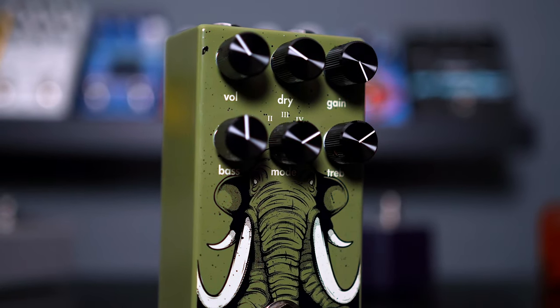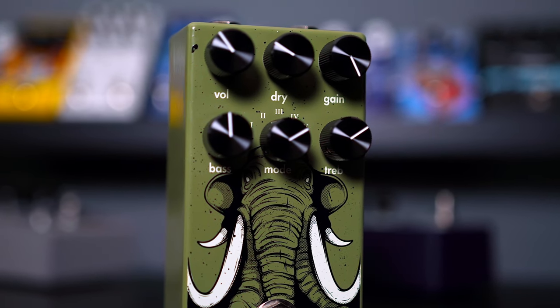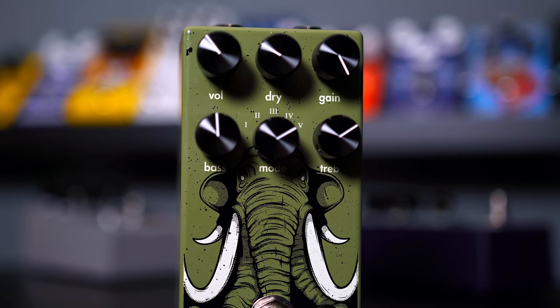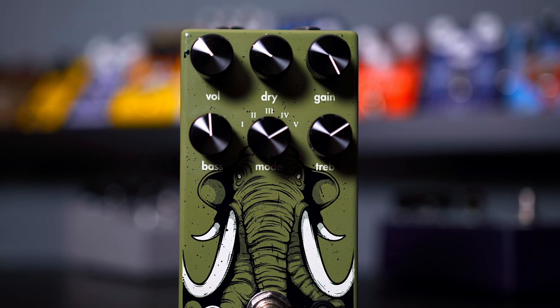So we have a simple volume control, which is the overall output, like you'd assume. The Ages has actually quite a bit of volume on tap, so the volume knob will be helpful to finding the sweet spot for interacting with the rest of your rig, whether you want to boost into a dirty amp a little bit or just have unity volume.